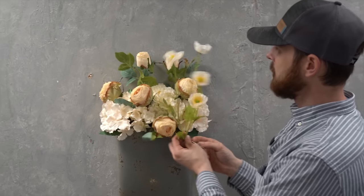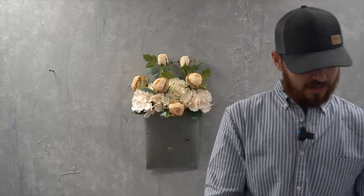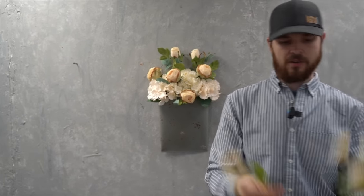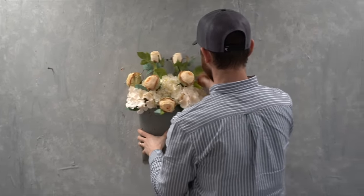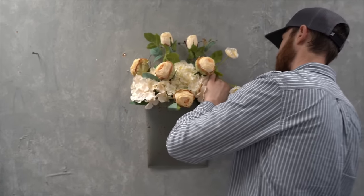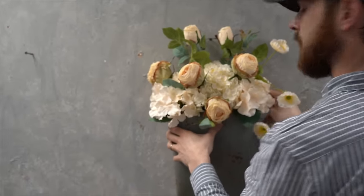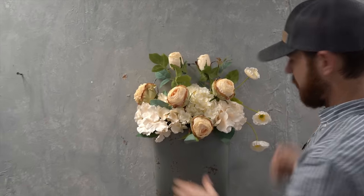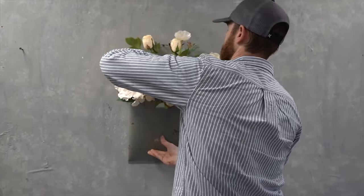Now we've got our roses in there. I'm going to add a poppy because I want something wispy coming out — that cream-colored poppy with a little bit of yellow in the center is going to work great. I'm cutting a couple of the poppy pieces off into individual stems while leaving some on the main stem, which allows me to extend a little bit if I want. Design is kind of subjective to what you prefer — it's your house, your arrangement, but I'm giving you ideas for what works well.